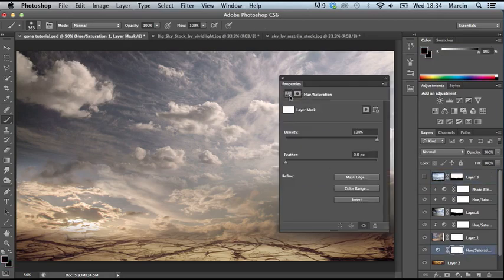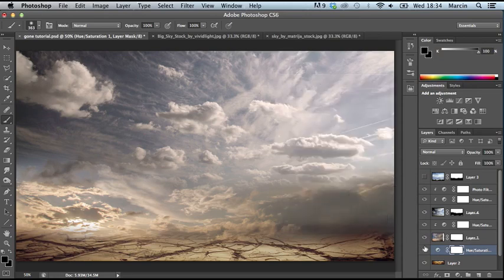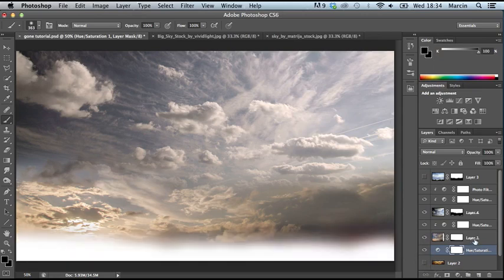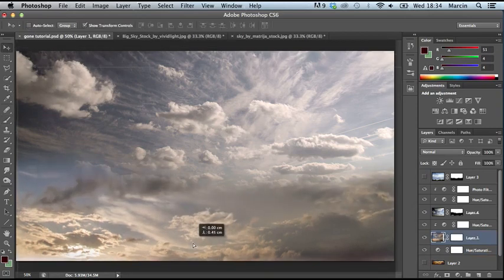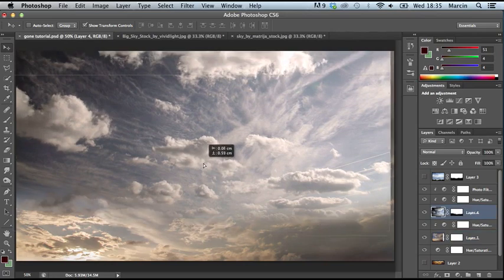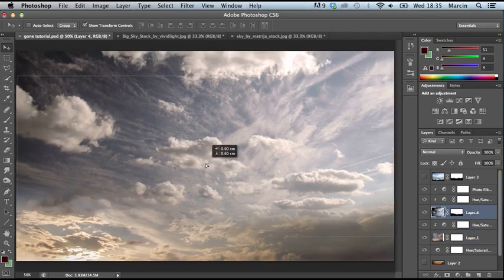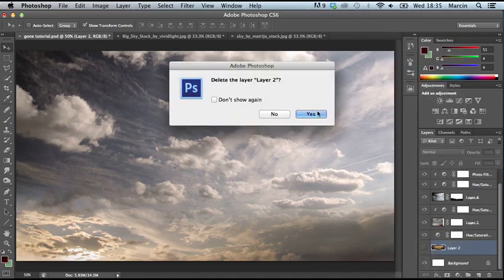Maybe I should take down some saturation from the desert layer. Maybe it will be even better without this layer. I'm not sure, but no bother about this. Yeah. You know what? I do this a bit different than on the speed art. I think it will be just much better to use only sky. I don't need that desert thing.